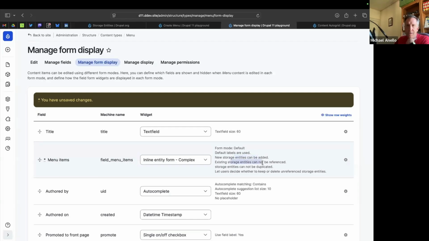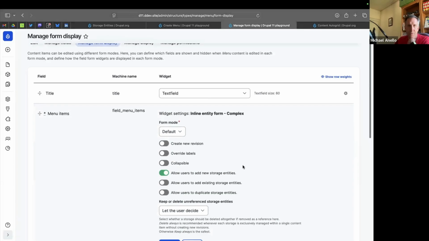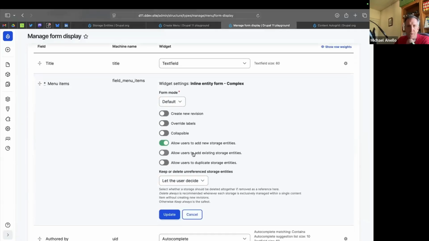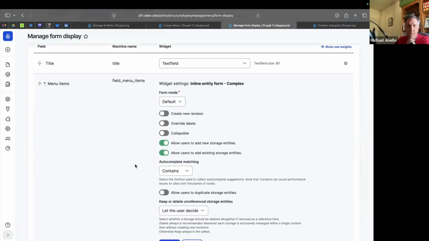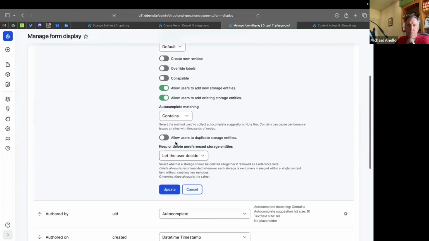Existing storage entities cannot be referenced. Oh, well, no, we definitely want to reference new ones. Allow users to add existing storage entities. Allow you to duplicate storage entities. So this might be a good use case if we want to charge more for Eggs Benedict at lunch than we do at breakfast, right?